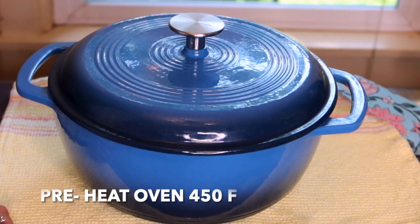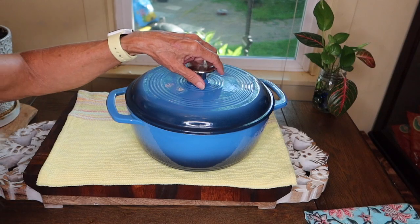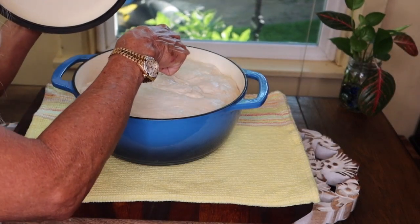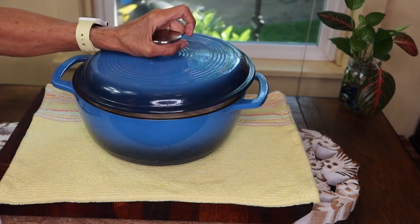Toward the end of our rising time, we're gonna go ahead and preheat our oven to 450 degrees. Okay, we're gonna go ahead and check our bread. Oh, it definitely has risen quite a bit. And we can see that it's got quite a few air bubbles in it. So it's time to go into the oven.